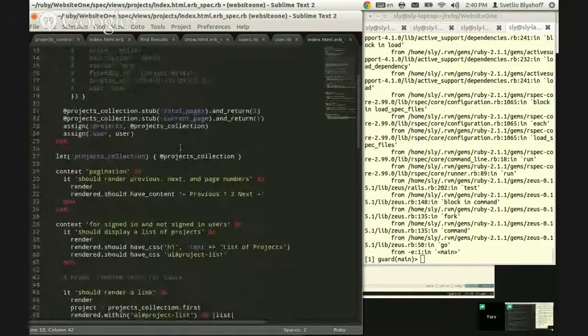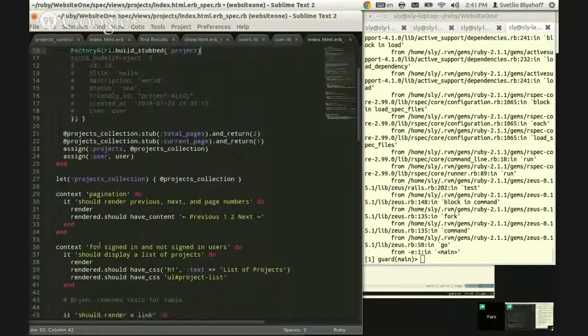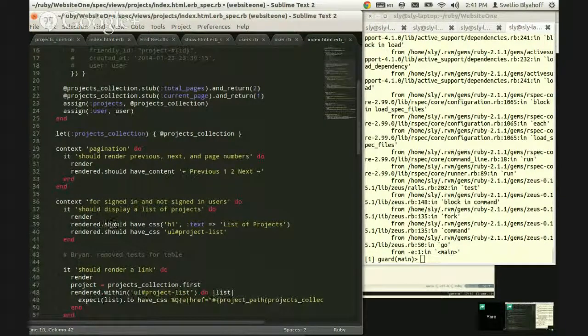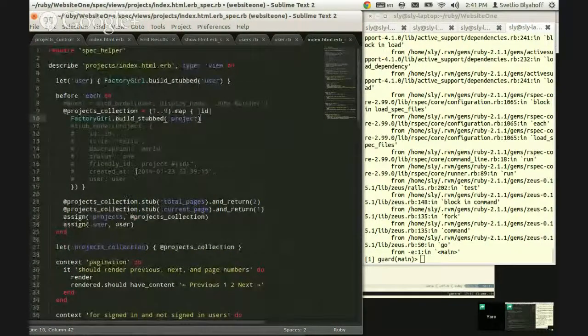Mm-hmm. Okay, so we have a check for pagination, but it's not used in here. Well, I mean, or we can go another way. We can look through the errors and just see what is missing.